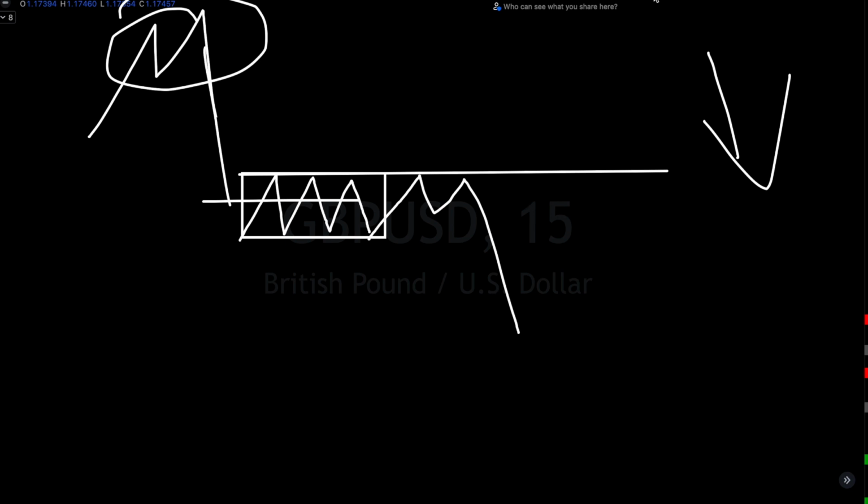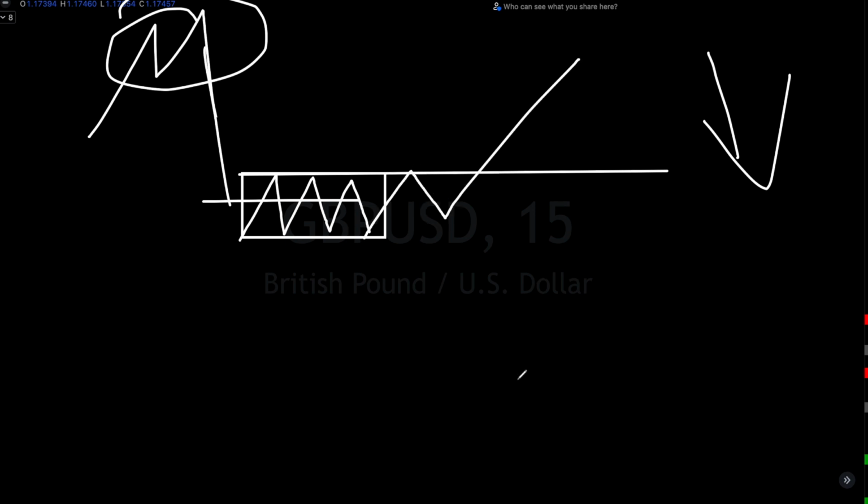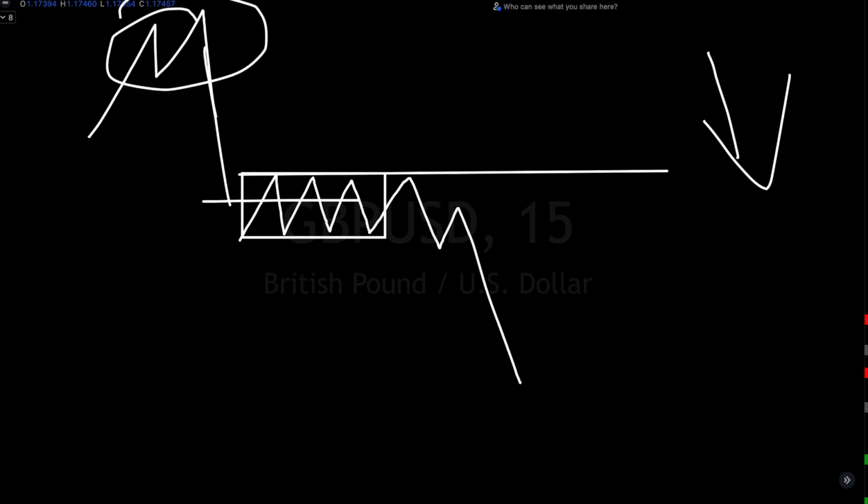If this was a type 3 pattern, it would look like this, and it would be a buy. A type 3 pattern can certainly appear as a sell option too. The type 3 pattern for actual sells would look like this, or another option would be like this.